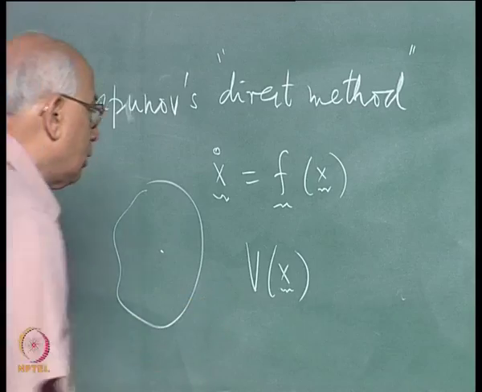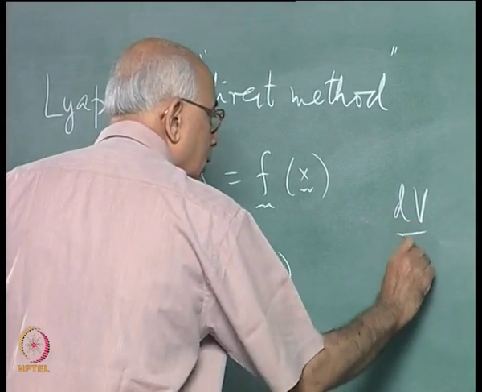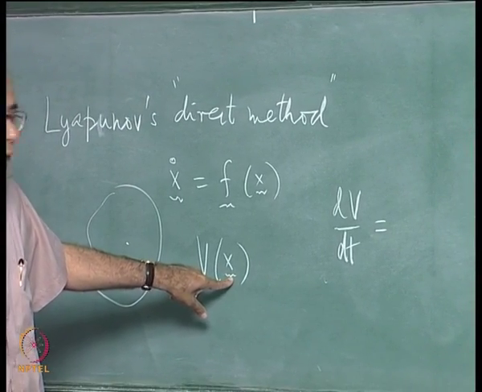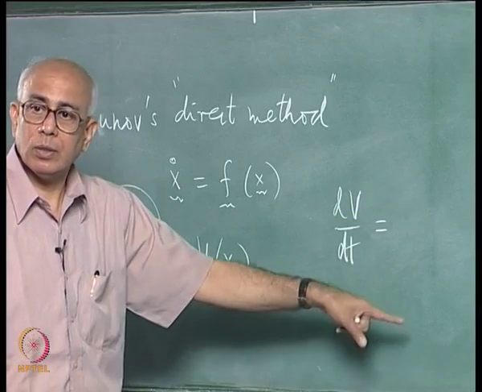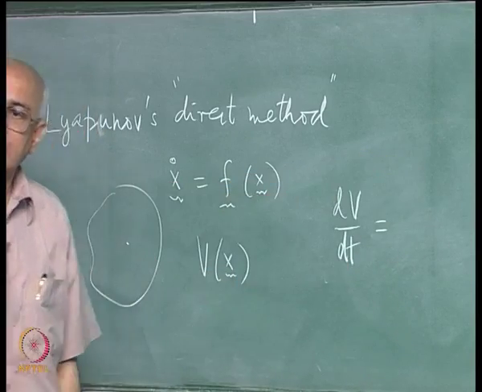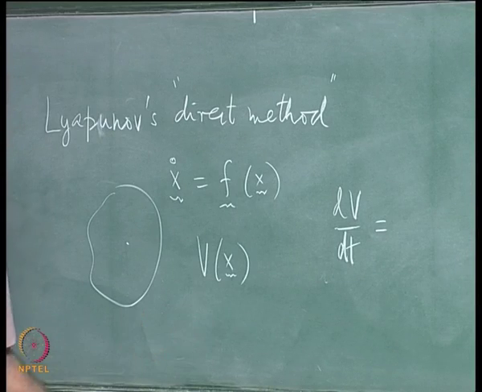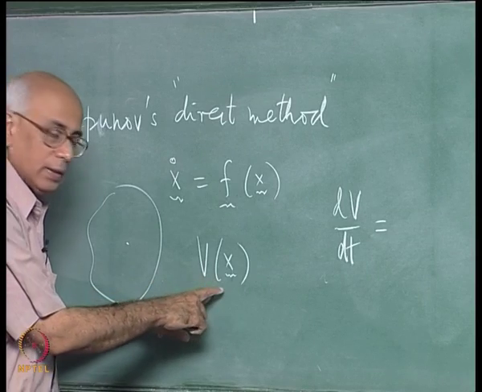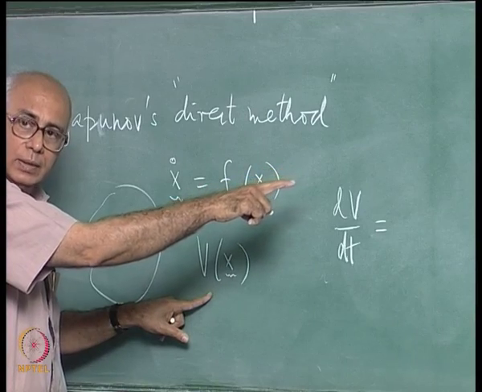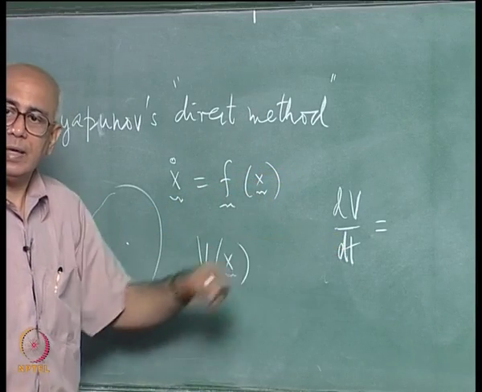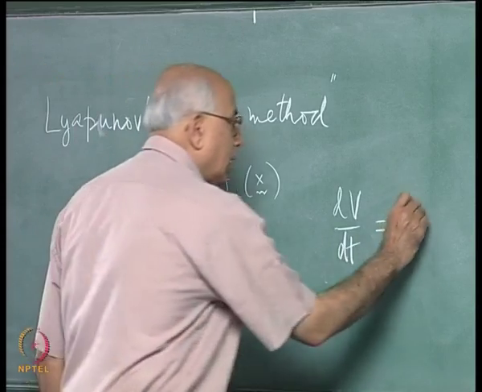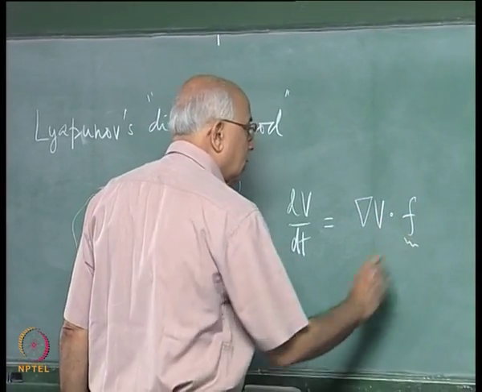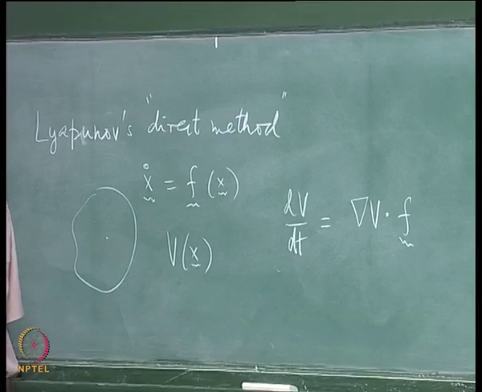Then by examining such a function and what its time derivative is, because in principle I can always do that and find dV over dt, this time derivative would occur because x changes as a function of time. So all I have to do is to write its partial derivatives with respect to the x's and multiply by the corresponding x dots, and what do I get? What would this be? I start differentiating with respect to each of these x's and I multiply by the corresponding derivative of that particular x. What would I get on the right hand side? Yes, exactly, I'd get the gradient of V with respect to these variables dot the velocity vector, which is f itself on this side.